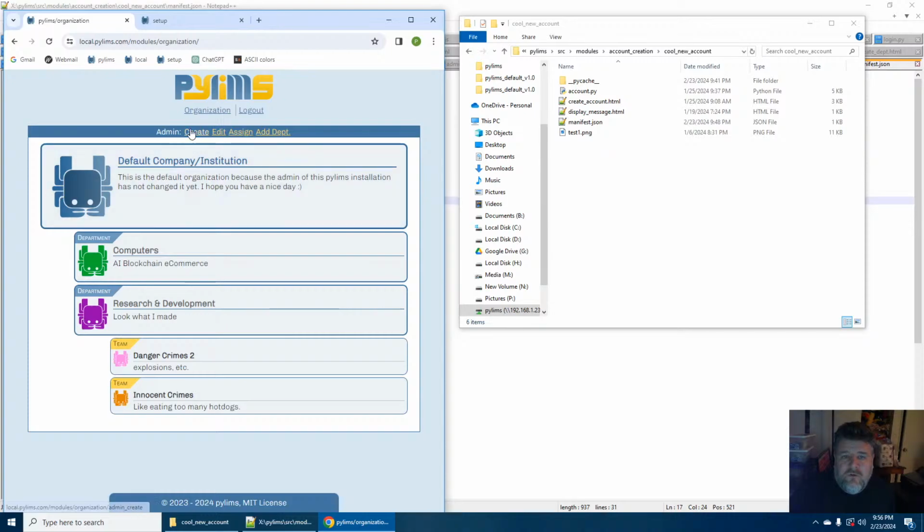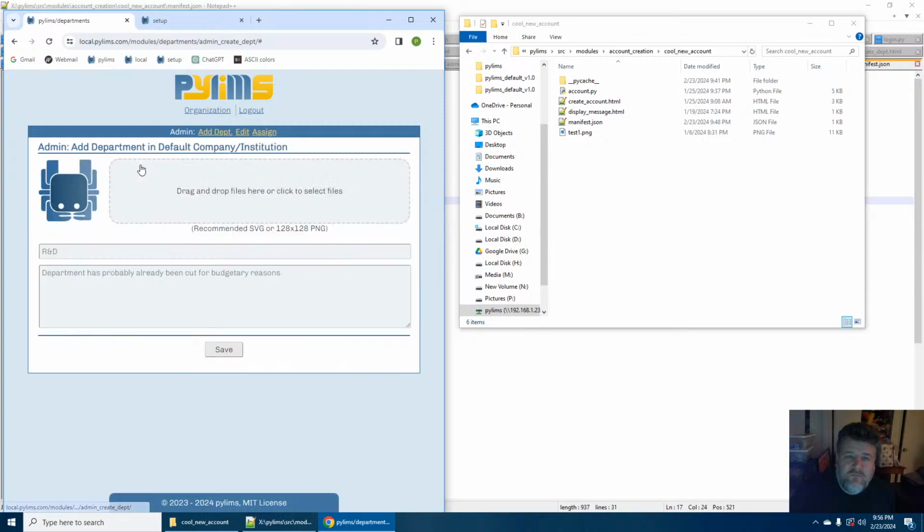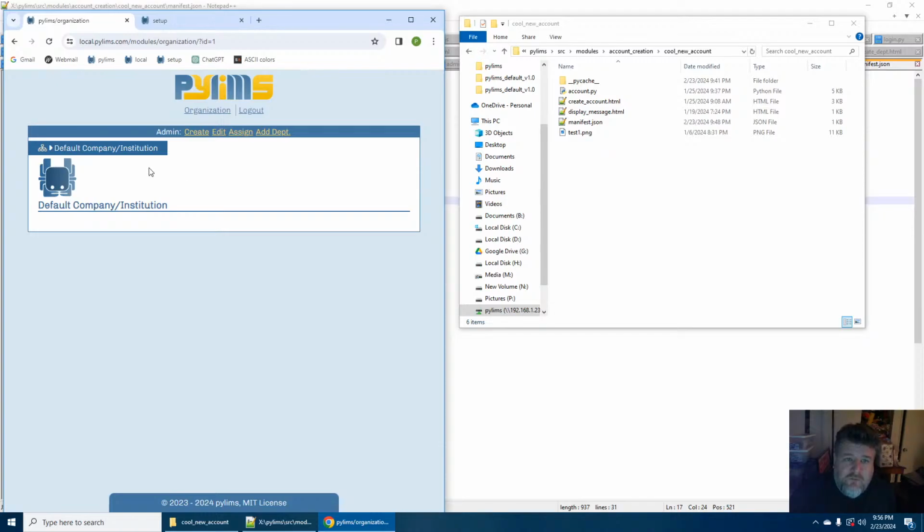Oh yeah, that's right, I broke this and I haven't fixed it. So let's go back to organization. This is currently pretty broken, but the idea here is you could click an institution and you'd be able to see information. So maybe you want to put stuff like a wiki link or your HR links, I don't know, whatever you want to put in there. A picture of the company dog or whatever.